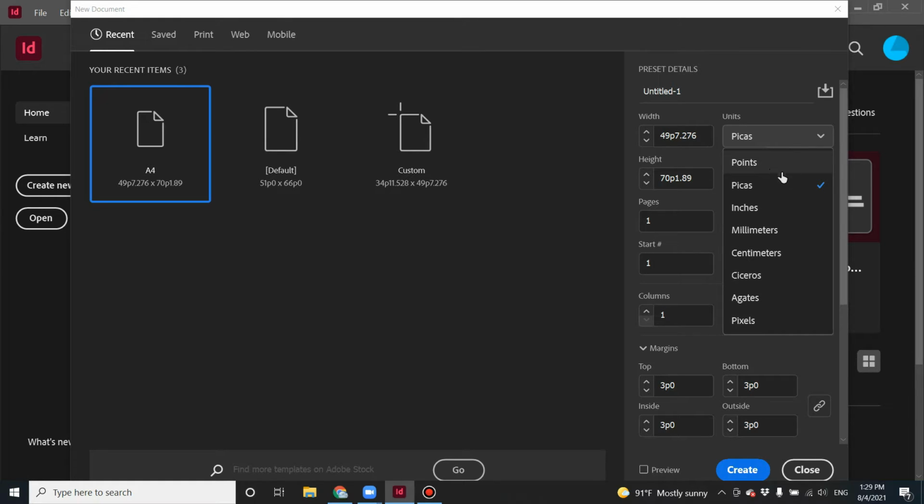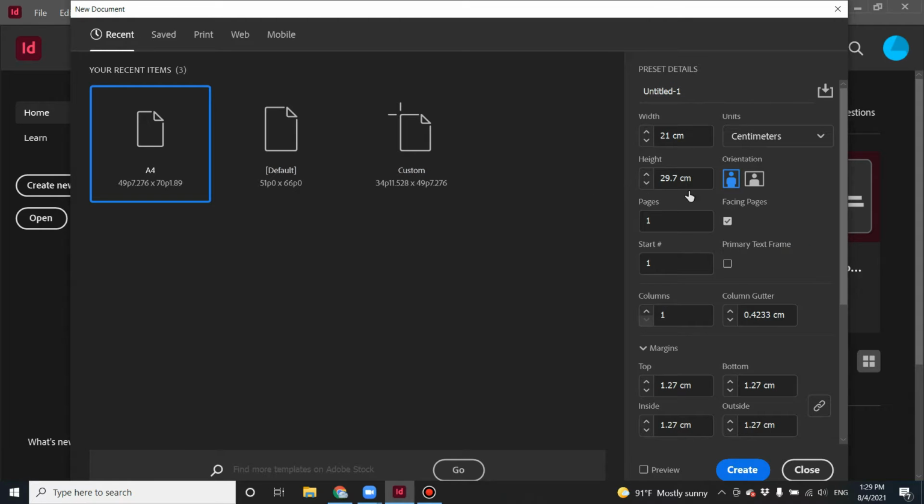But if you want to use it for printing, then I would suggest you use centimeters. That is quite common in Thailand. And you can also use inches. Mostly in America, they use inches instead of centimeters. But in Thailand, we usually use centimeters instead.